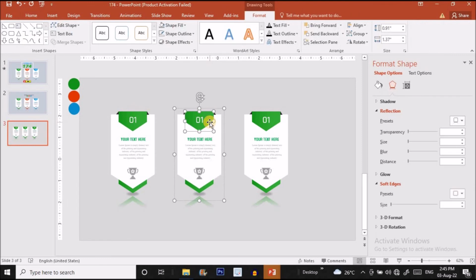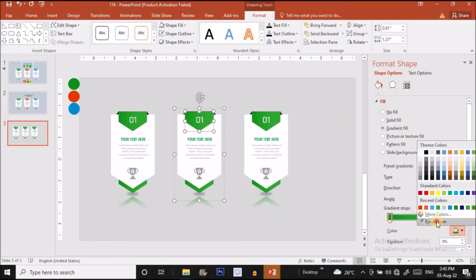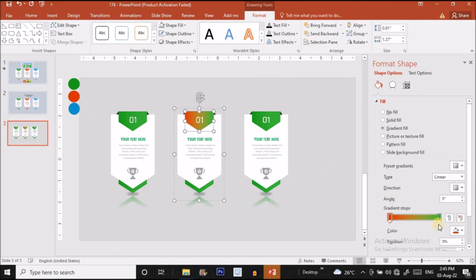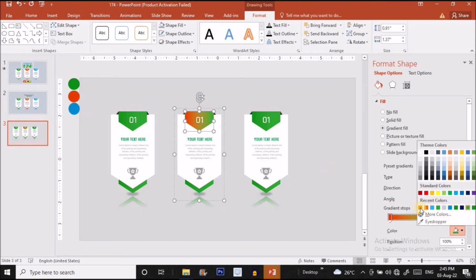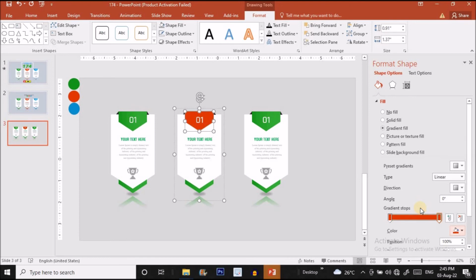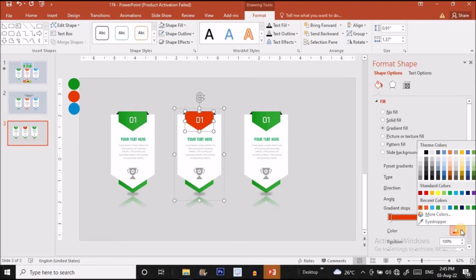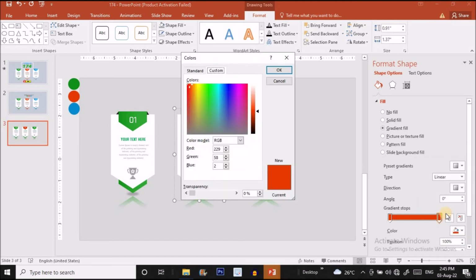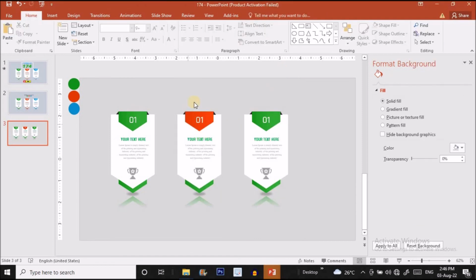Now fill these three different shapes with a different gradient fill. So I'm going to choose a gradient fill option from here, and for the left handle I will use the red color. Now for the right handle I will use again the red color, but we want to use the lighter version of this red color. So I'm going to again click on this color option and choose a more colors option from here so that we can get a predefined handle on this. Now we'll just drag this handle upside to make the color lighter. Okay, now I'm going to use this particular color, which is the lighter version of the red color. Okay, so now you can get an effect like this.